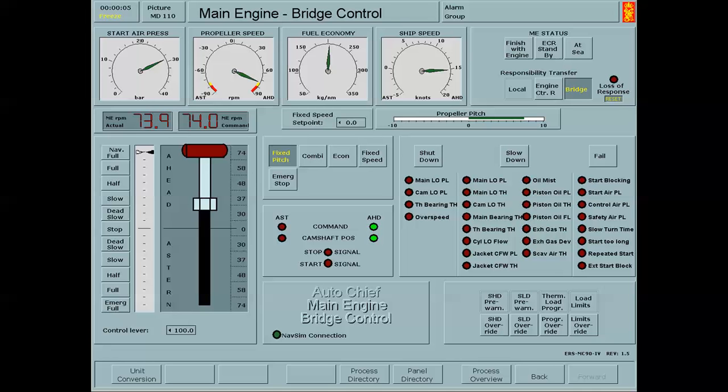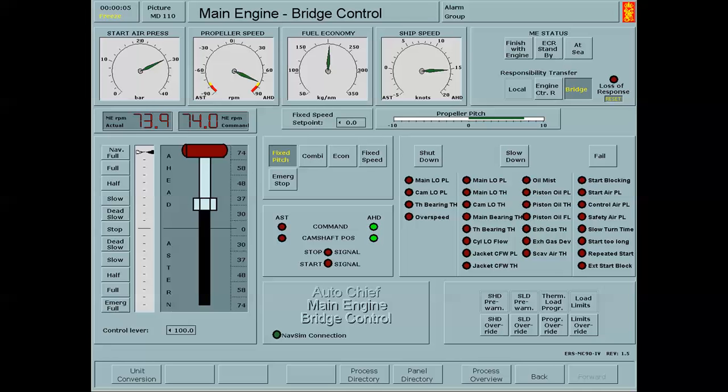And you would be looking at your propeller speed. And there's a curve that you look at to be able to determine whether the engine is in overload or not. And then there used to be a limiter on the main engine console, and you could dial down that limiter so that no matter where the bridge put their throttle, it would not go over that setting and would prevent the engine from being overloaded from the bridge.